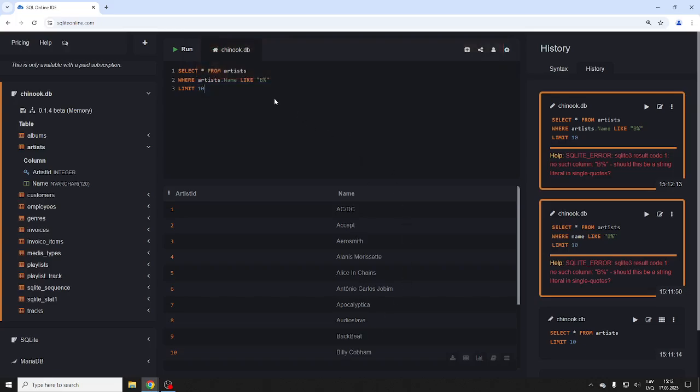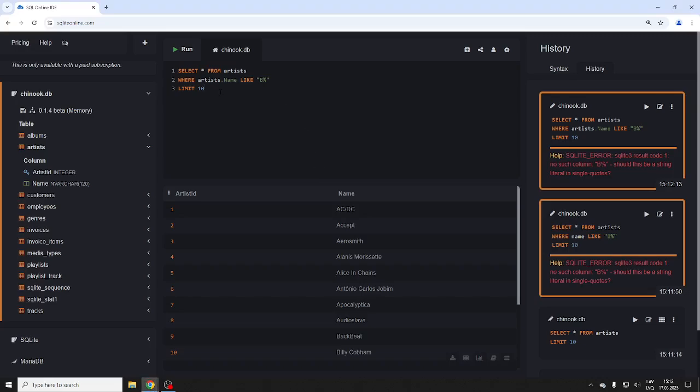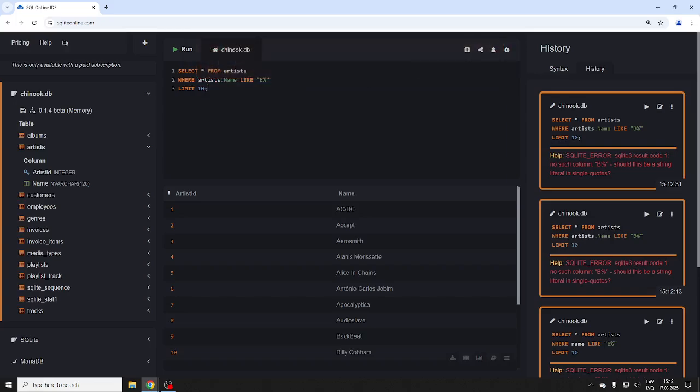There's the B. Did I make a typo here? Oh, maybe I had to do single quotes. No, this looks okay. Interesting. Why did I make a mistake somewhere? Looks okay to me. Where artist name equals Accept. This doesn't work either. So there's some error here.